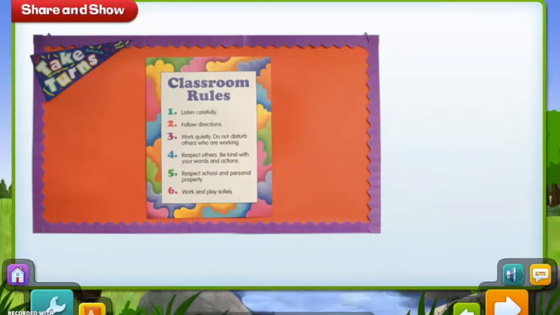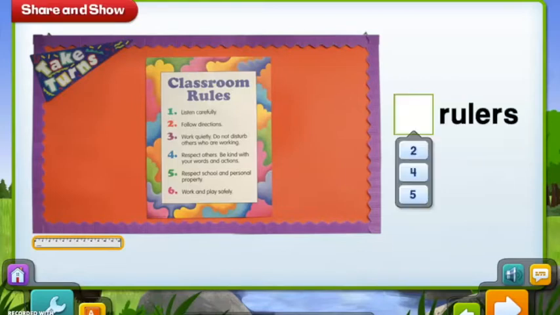Estimate how many 12-inch rulers will be about the same length as this bulletin board. This ruler has a length of 12 inches. Compare its length to the length of the bulletin board and estimate the number of rulers that would match the length of the bulletin board. About how many rulers will it take to measure the bulletin board? Think about how many rulers will fit end to end with no gaps or overlaps.